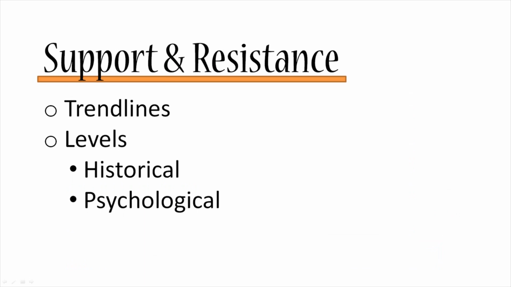To sum up, there are two main types of support and resistance lines. These are trend lines, which are diagonal, and levels, which are horizontal. And there are two types of support and resistance levels: historical levels and psychological levels. All of them act as barriers for the price, and when the price gets to them, it either bounces off, or we see an impulse when the price crosses these levels.